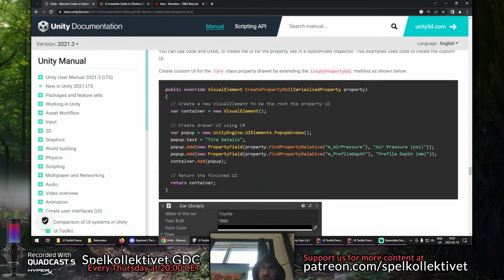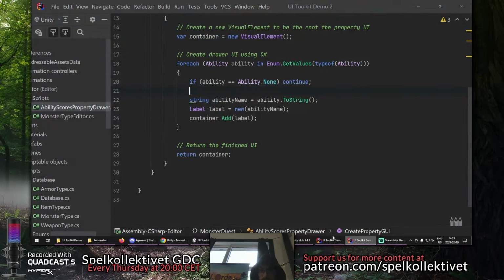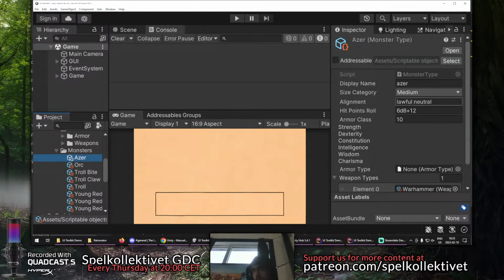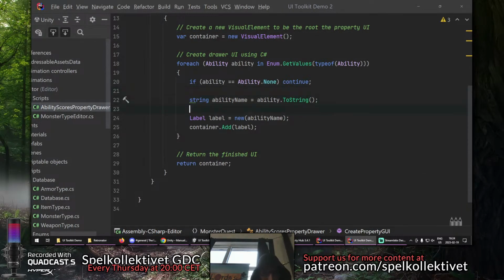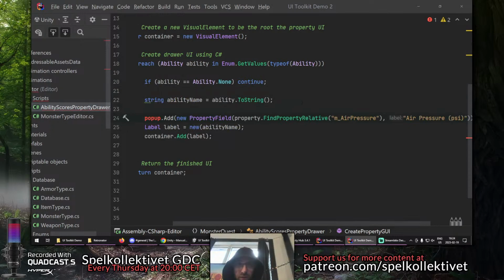There we go, the property field. Whenever you want to create the default, every time we're looking at this, for example, a default property, how an int would be represented in the inspector, or how a string would be represented. We don't have to invent the wheel of creating a little label and an integer text box. There's a lot of built-in stuff in Unity so that you can just use it and quickly get stuff done. So instead of a label, we would just create a new property field.